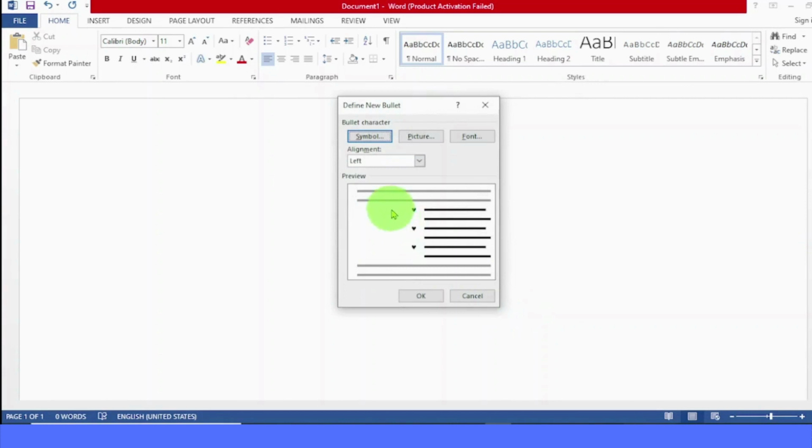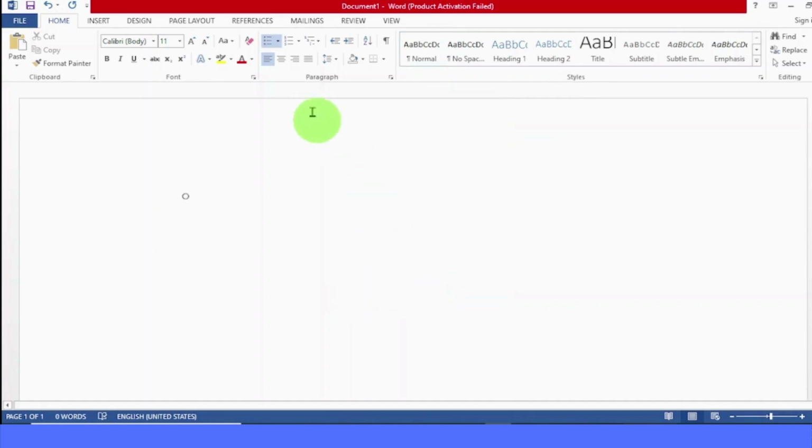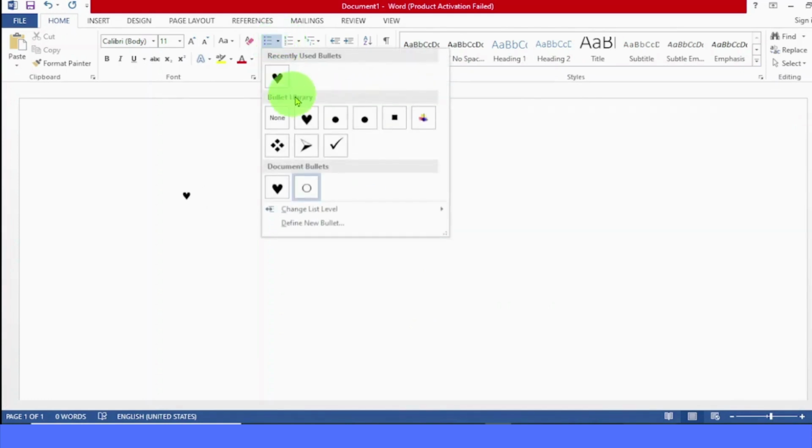Then, as you can see, this is the preview, and it shows how our bullet will look when applied on our list of items. So let's click OK again. Let's go back to our bullet library. As you can see, it is here in the recently used bullets and also in the bullet library. This is our symbol bullet.